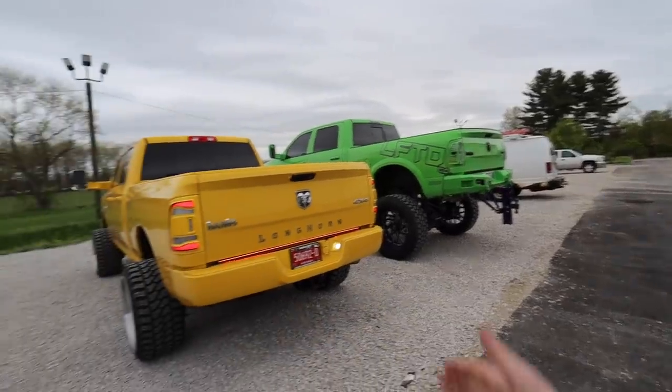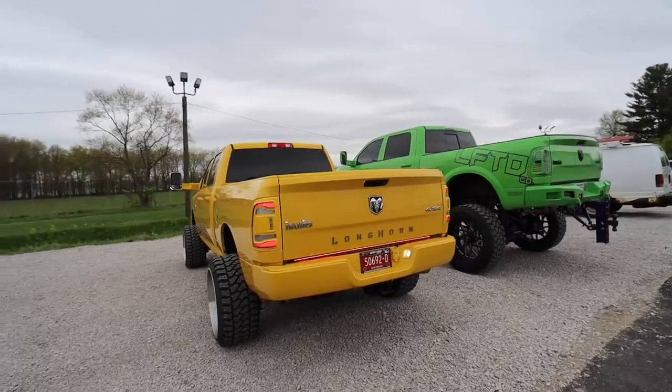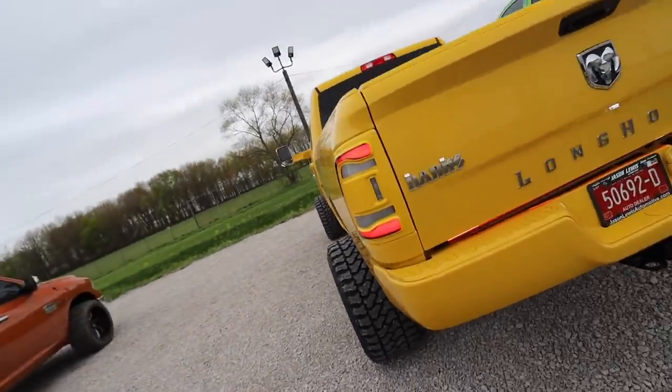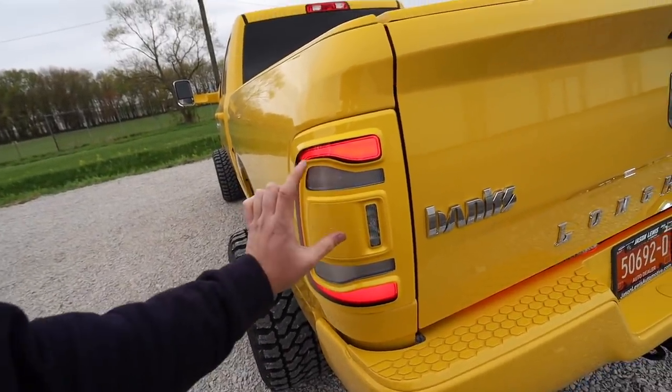And to be honest, I kind of like how it's just lens paint on this. You don't even crack them open, and it makes for a really clean tail light. It really does. And I love the OLED running light here, and then you got your switchbacks. Let's see. Let me get the turn signal going for you guys.